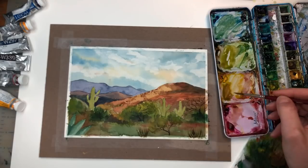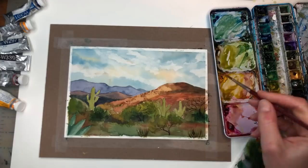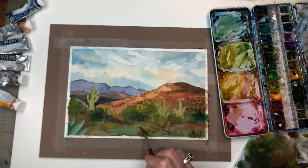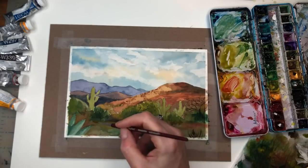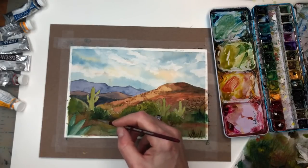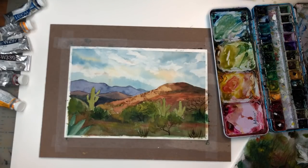I feel like it's getting too dark. Again, I'm gonna grab the yellow and just go across here, almost like a dry brush technique. I'm gonna grab some of this and get that rusty brown. Just like that. Play around with it.